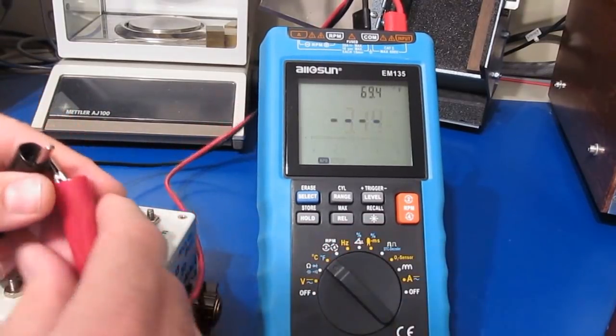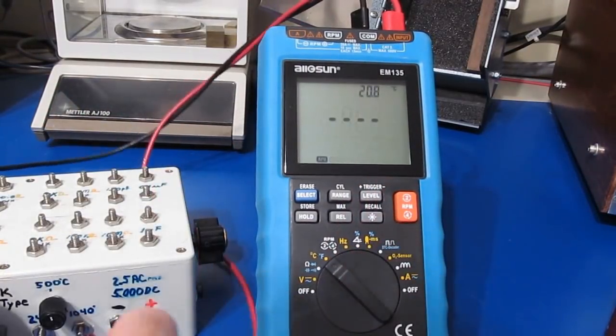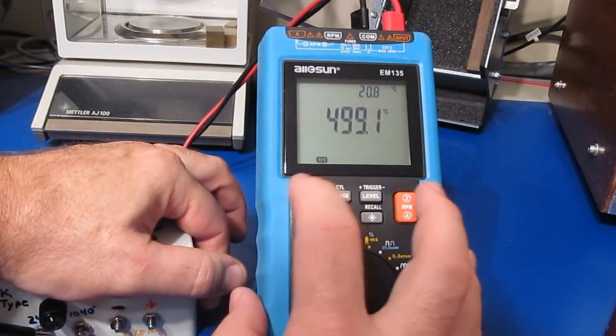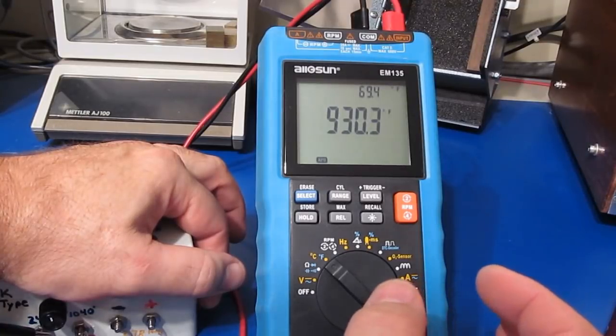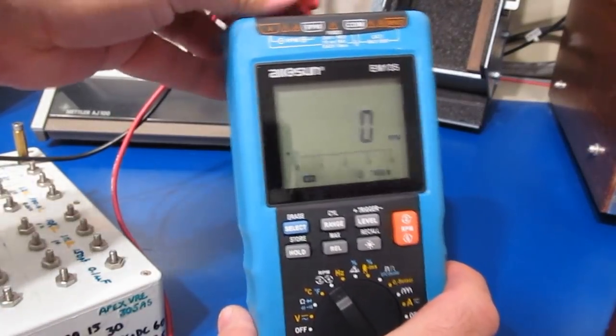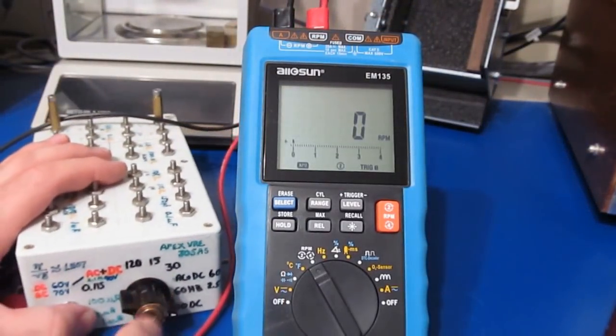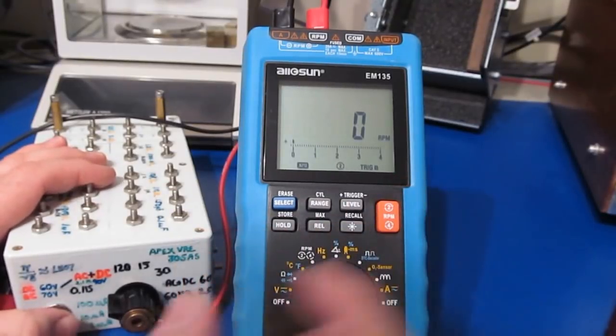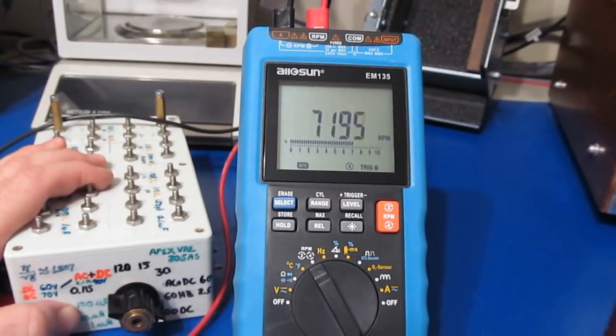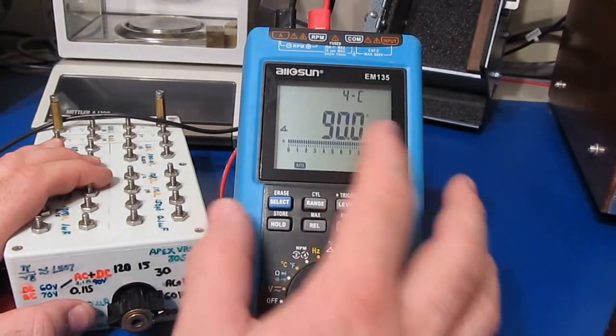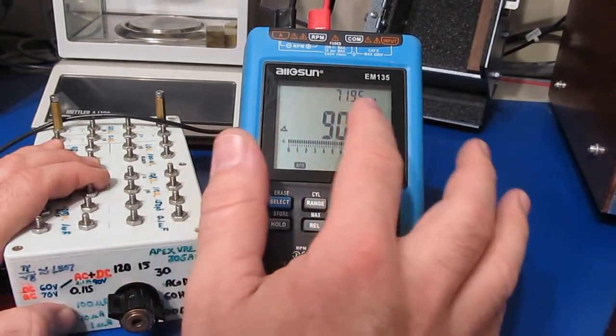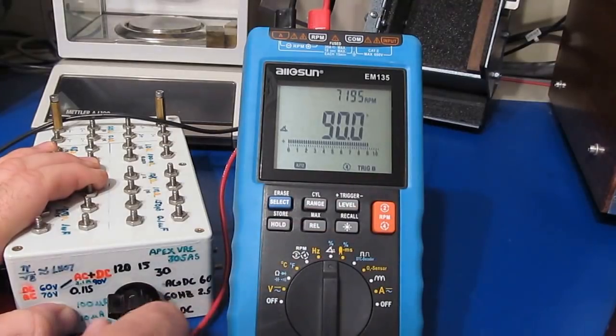Temperature testing shows roughly 500 degrees, which can be displayed in Fahrenheit. For RPM testing, the meter switches to different inputs. 60 RPM times 60 gives 3600 RPM for a two-stroke or 7200 RPM for a four-stroke. With four-cylinder engine selected, it shows 7200 RPM and 90 degrees of fueling.